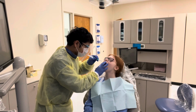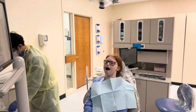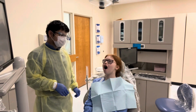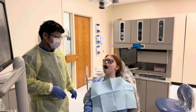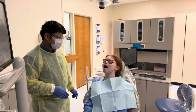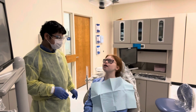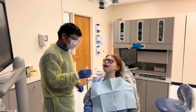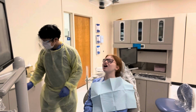Unlike the fluoride trays, I will be telling my patient not to eat for the next 6 hours. But for this, it's a little lenient, since really all that she can't eat is hot foods, sticky foods, crunchy foods, hard foods, anything that'll really take any of the fluoride off her teeth. But for this next 6 hours, she will also not be able to brush or floss. And after I take this cotton roll out, her fluoride treatment will be complete.